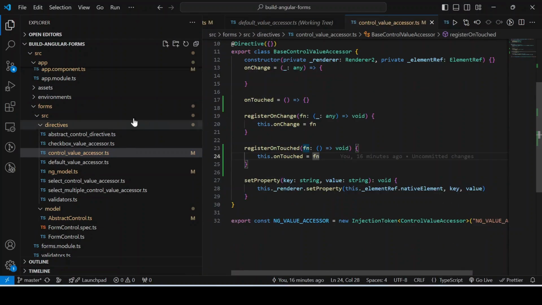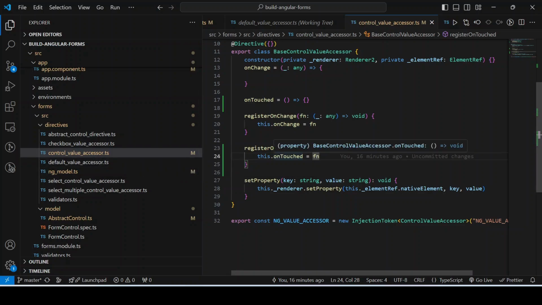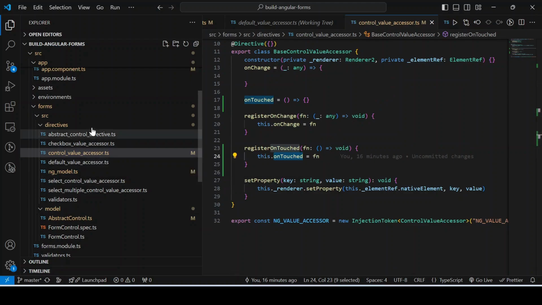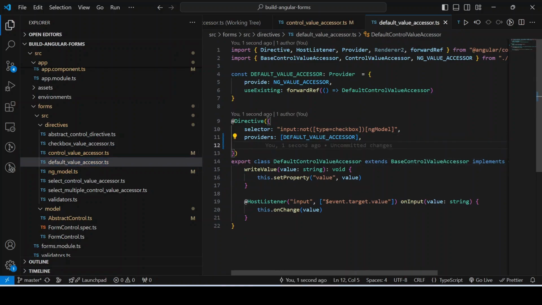And now let's visit each of the control value accessors which we have created so far and register for the blur event. And we can register this onTouched callback on that blur event in each of the control value accessor directives. So let's start with the default value accessor. So I have already copied a shorthand to register for the events.